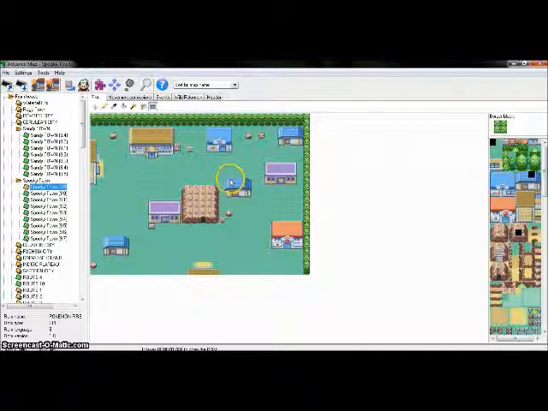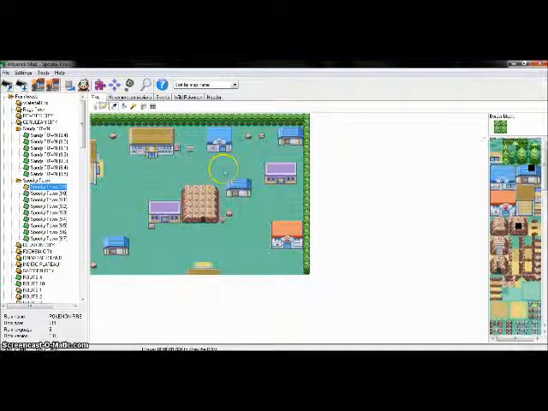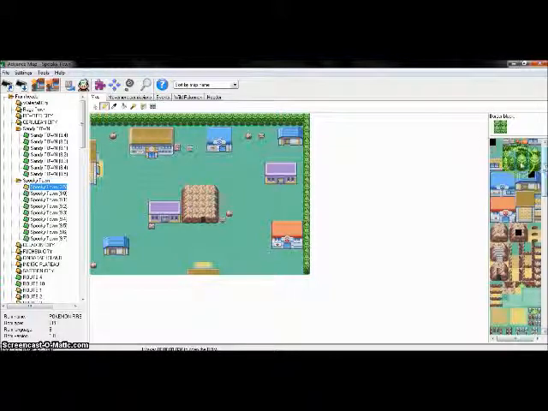Okay, this house is bugging me. I'm just going to get rid of it. Now, I'm actually going to put a few trees over here.